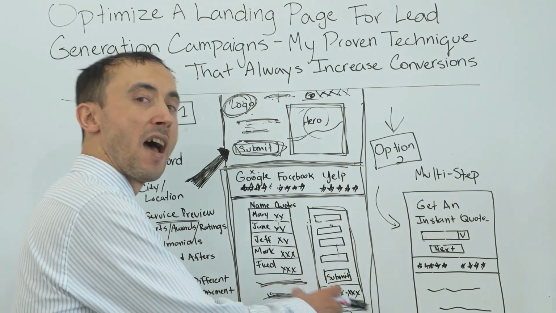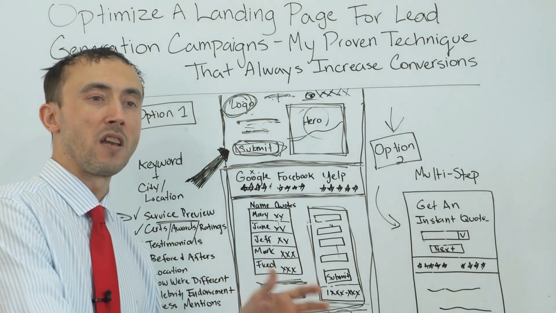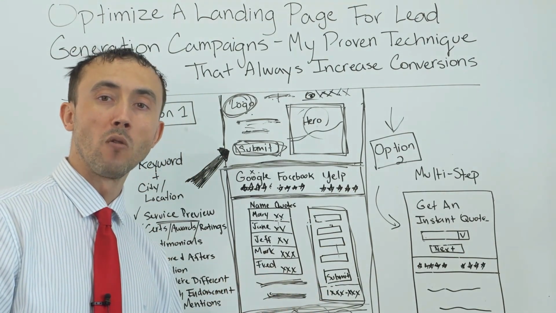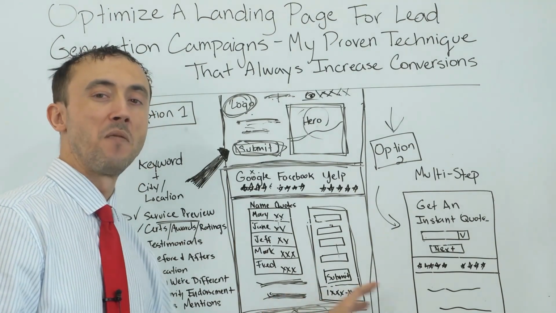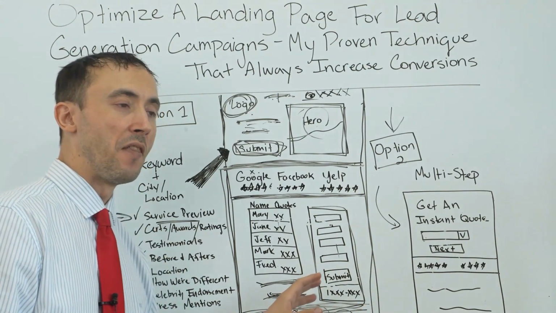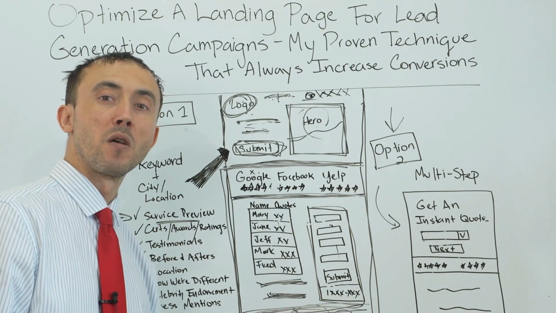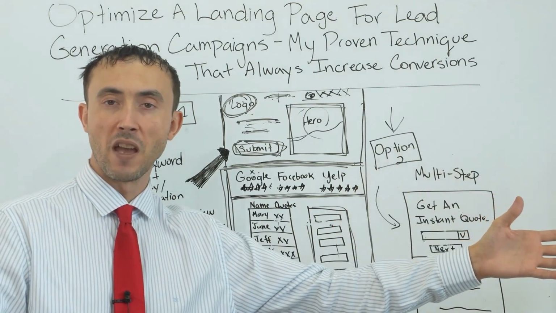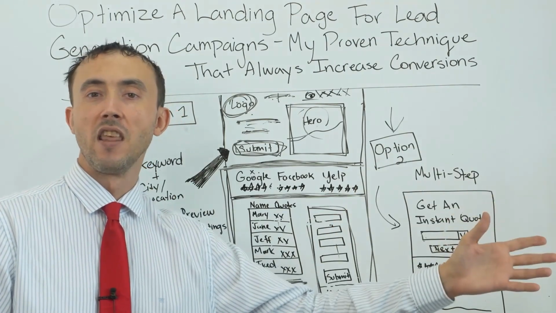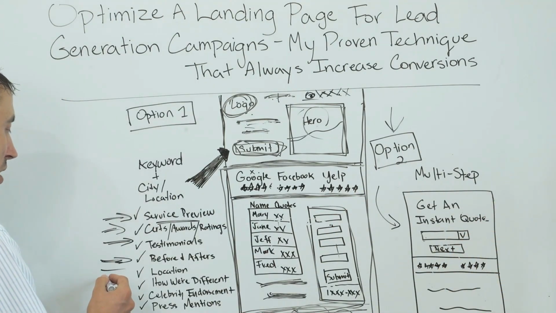We found though, if you add too many, it won't help your conversion rate because it bogs down users who don't care about it. But you have 12 there, and then you have a link that says, see the rest of our before and afters. Then that takes them to a page on your site that's dedicated to it, and they can see them all. So you have that. Then you have your location.